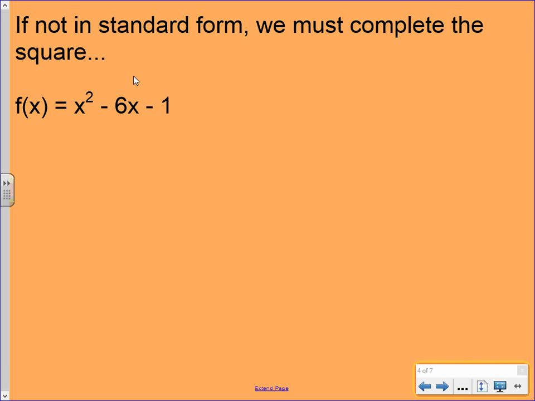First thing, we can only complete the square if the leading coefficient is a positive 1. Is it a positive 1? Excellent. So we are good to go. So what we are going to do is add a number to create a perfect square trinomial. We're going to force it to be a perfect square trinomial. Now, is it okay to just add a number?